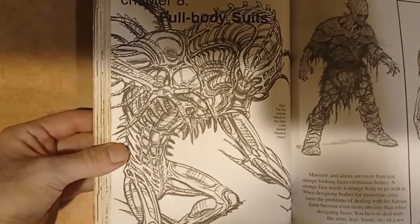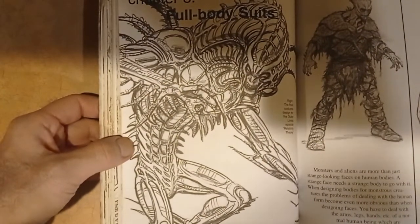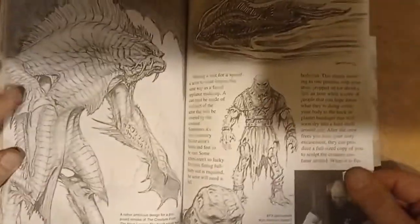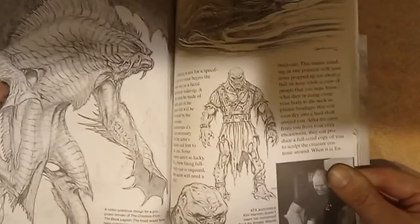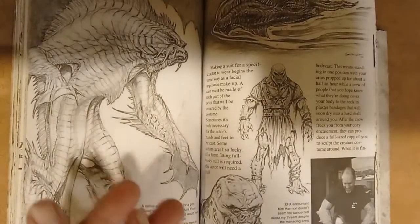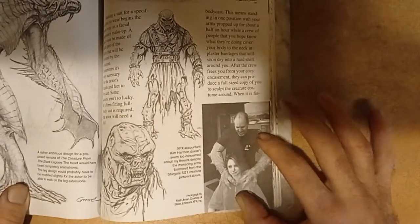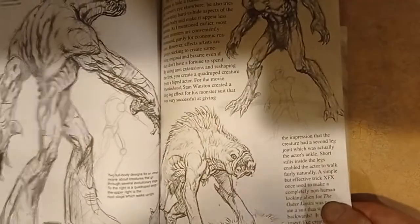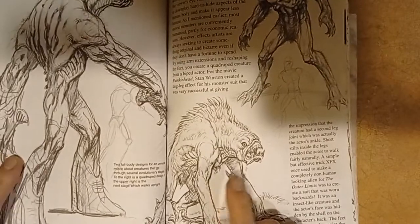I mean, this is like, oh, excellent drawing of an alien. Kind of looks like the movie Alien. And the cool thing about this is that when you create the character and the director loves your character, they actually start molding your character into a mask. So they could wear big arms or the face and stuff like that. That's what's really interesting about movie making. So when you're creating a character, whether it's Hollywood or those low budget movies, this would be very cool for a movie.